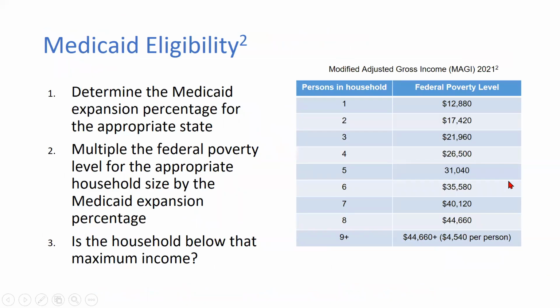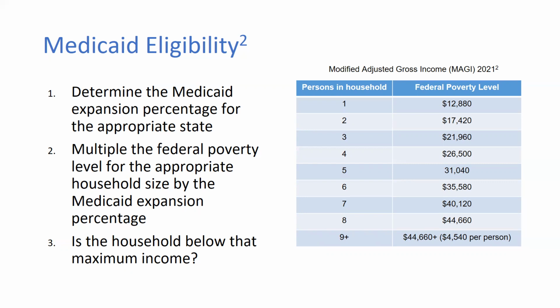Before we talk about different plans and compare them, we'll talk a little bit more about Medicaid eligibility first. Your Medicaid eligibility, which I mentioned in the previous presentation, changes based on what state you're in, and usually it depends on your income. So you have to compare your income with the federal poverty level as well as the expanded federal poverty level that your state allows for with their Medicaid expansion.